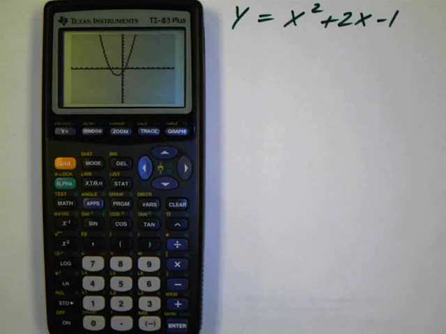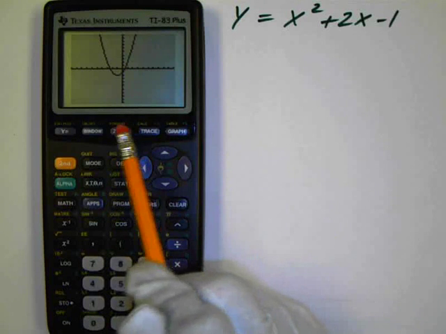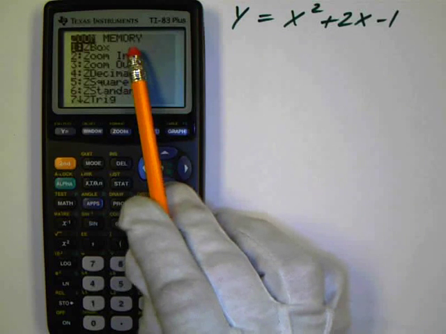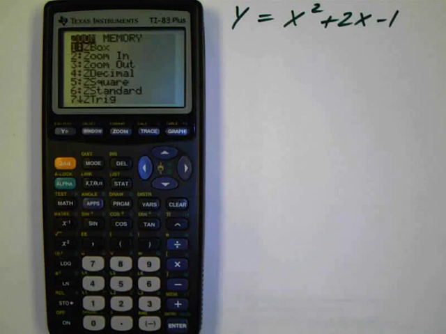Sometimes you'll adjust that if you've got a function where the values are a little bit different. You may have to adjust the window. Okay, so that's all you have to do. Like I said, these are the standard windows, these zoom windows. Zoom in if you want to get closer, zoom out. But zoom decimal, 4 and 6 are pretty much the more standard ones. If you've got a trig one like a sine or cosine, then you could use zoom trig, and that's going to give you increments on the axis like pi or 2 pi, etc.